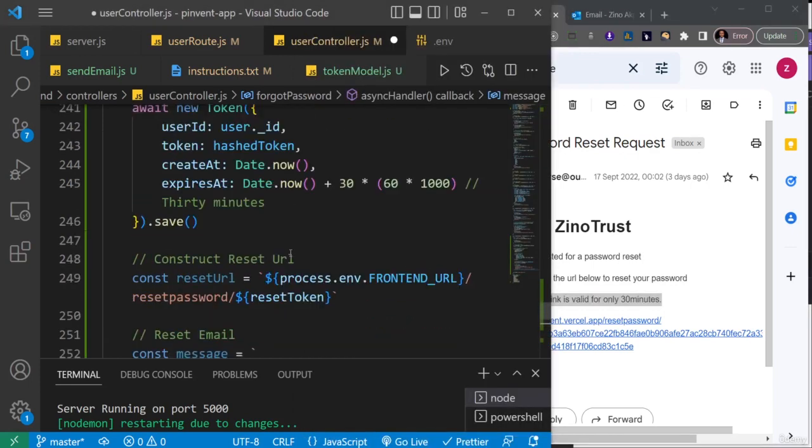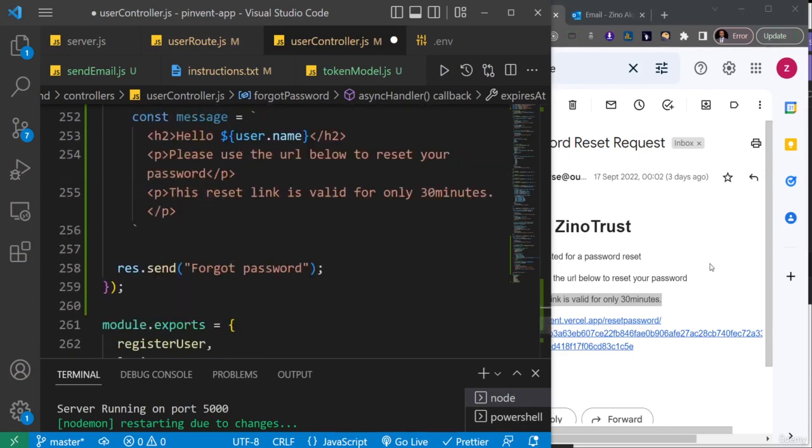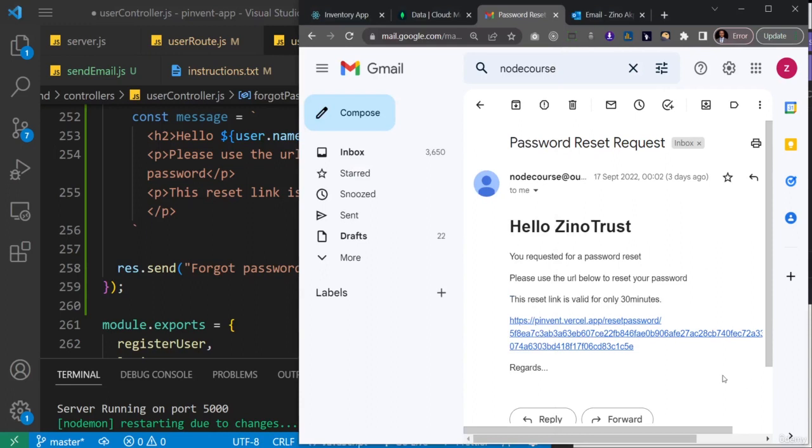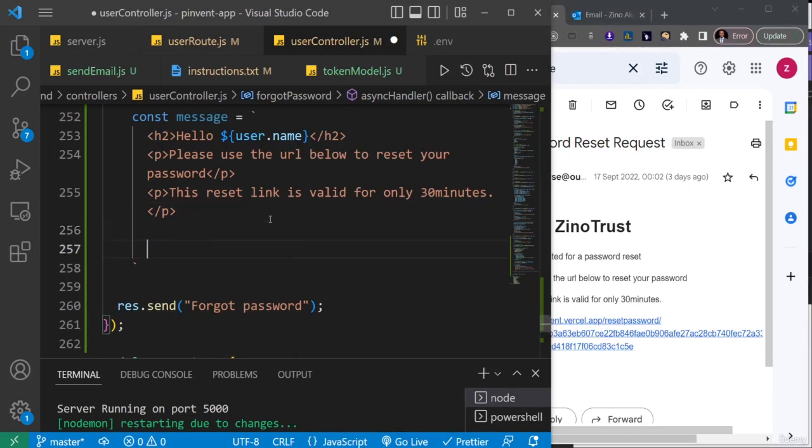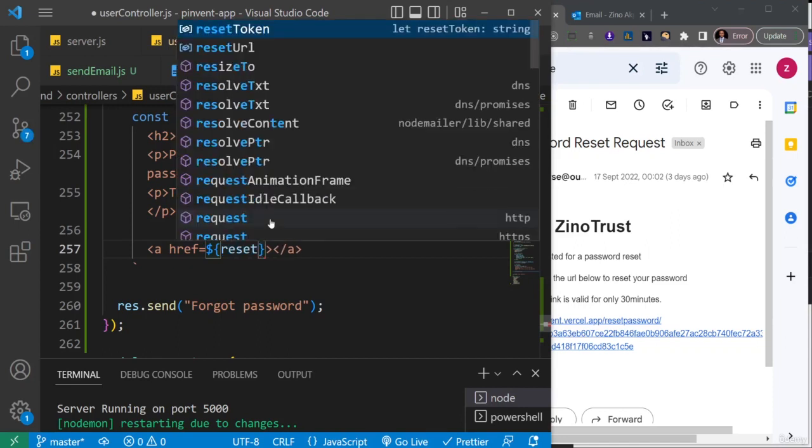By the way, if you wanted to increase it to maybe 40 minutes, you just need to change this to 40. Okay, but let's leave it at 30. Then what's the last one? We'll now send the reset link. So this reset link is going to be an a href. I think I should space this up a bit, so let's come down. So we're just going to have an a tag, and then tab. Aha, so that's href. The href is going to be our string interpolation syntax. So we're just going to do dollar and curly braces, and then send the reset URL.